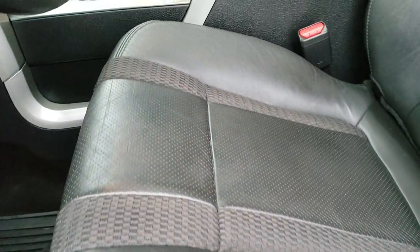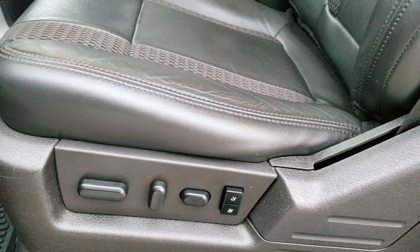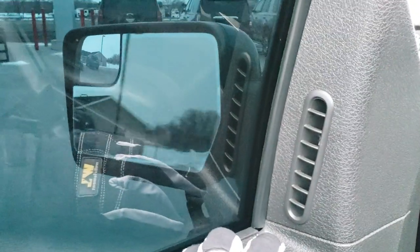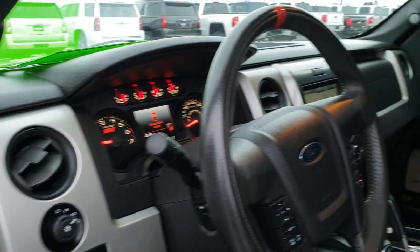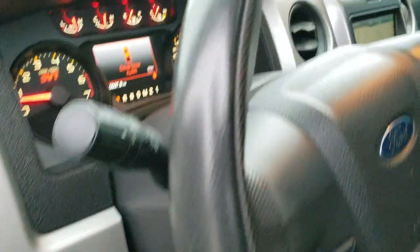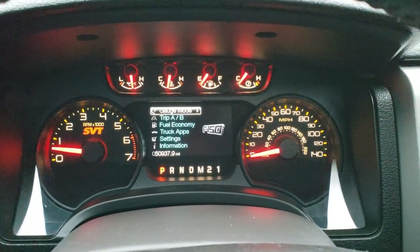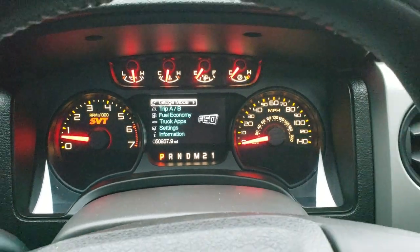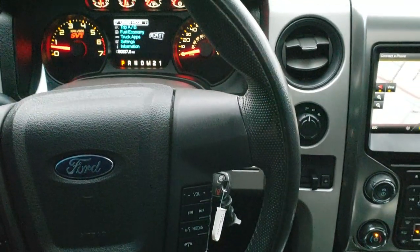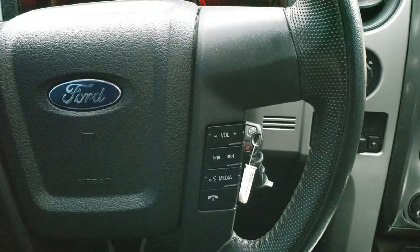Inside, the Raptor luxury package gives you the black leather and cloth mesh seating. You get the Raptor stitched into the backrest — no rips or tears on those seats. Memory driver's seat. Factory SVT floor mats throughout. You get the Sony sound system, power windows, power locks, and the mirrors do power fold in and out. You get auto headlamps, power pedals, and power tilt and telescopic steering wheel. The truck has 50,937 miles. The SVT Raptor instrument cluster is very nice and clean. You get the leather-wrapped steering wheel with thumb pads and the center orange stripe, part of the Raptor package. Cruise controls and information center controls on the left, Bluetooth and audio controls on the right.